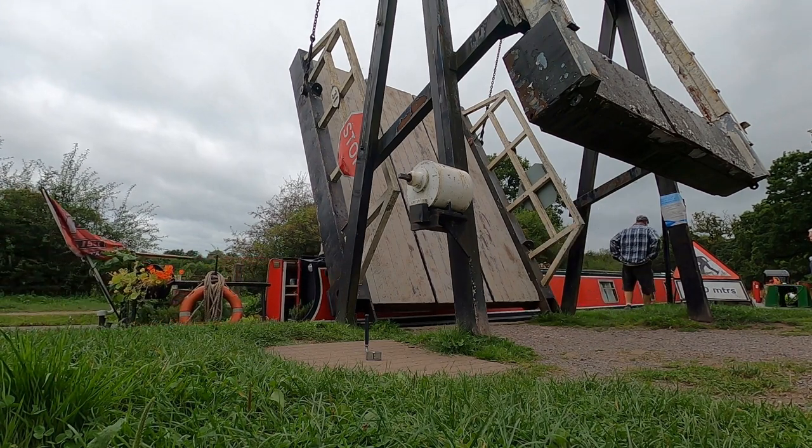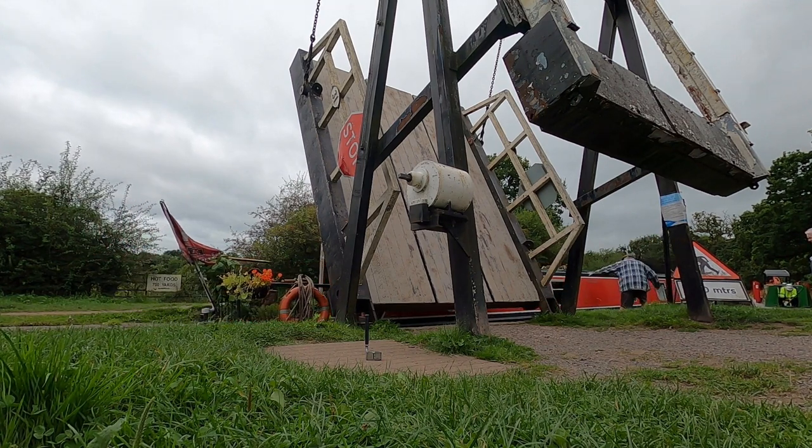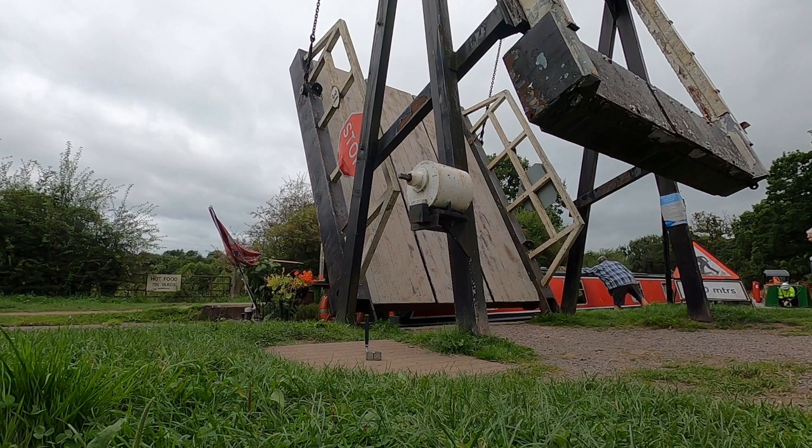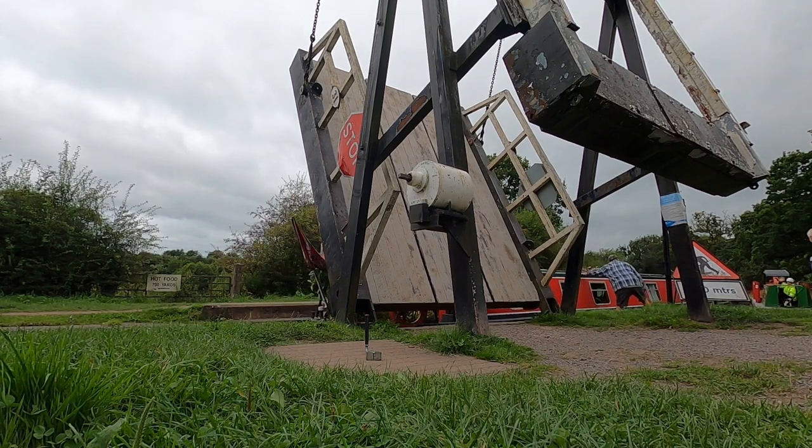I now have a little banter with the guy on the workboat, telling him I'm probably going to hit him because he's moored in a bad spot. And he jokes about it. He said, "I wonder who's moored in a bad spot." We have a bit of a laugh.